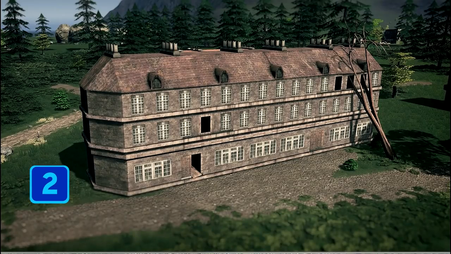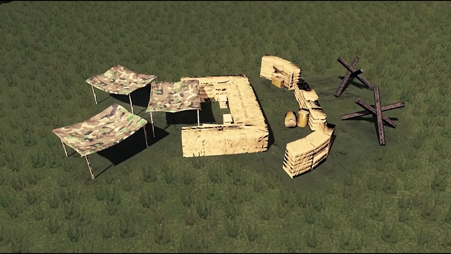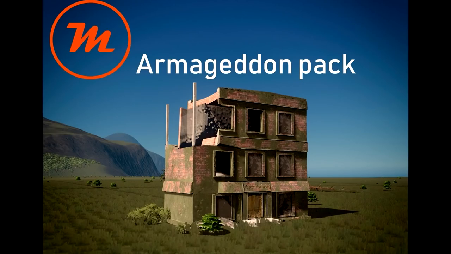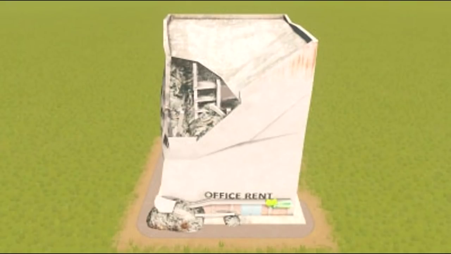At number 2, we have the Armageddon Pack by MonsterKill. The Armageddon Pack is a collection of rundown, half-destroyed buildings that would not look out of place on the set of the latest post-end-of-the-world scenario film. With ruined offices, a destroyed petrol station, European-style houses in various states of abandonment, and much more, this collection could help you to enjoy that derelict-inspired vibe in your cities. Well done, MonsterKill, for being at this month's number 2.